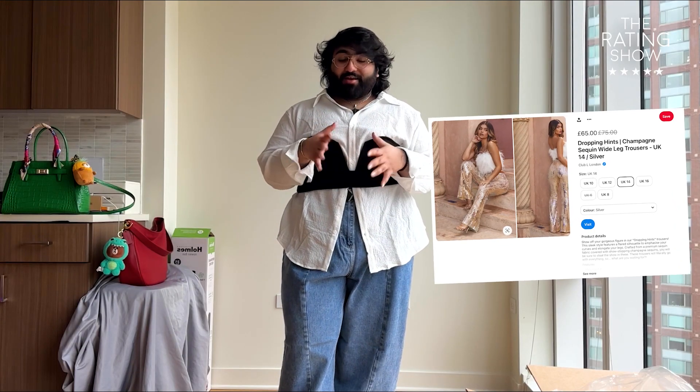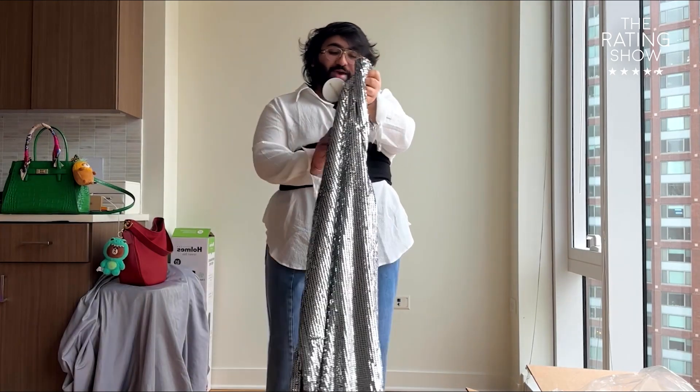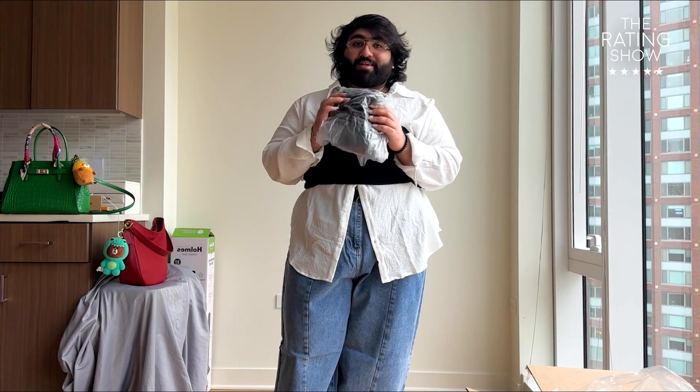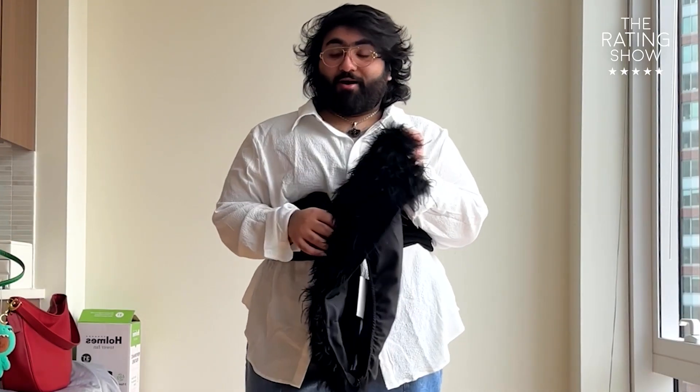Next outfit and also our last outfit is a party outfit. It is this beautiful sequin pants and feather top combination that I'm very excited for. So let's go ahead and see the clothes. Oh my gosh, the sequin pants look so comfortable and shimmery. For the feather top, I actually was able to find the exact same color feather top, but it unfortunately did not have my size, so I just bought the black color instead. And I also didn't realize how short the feather top would be, so I'm actually going to add this button-up underneath. But stop — the way these pants shimmer, I love it. And honestly, even though it's not recreating the Pinterest look completely, it is very important to also be comfortable. So if that means putting on a button shirt underneath your crop top, that is totally okay.